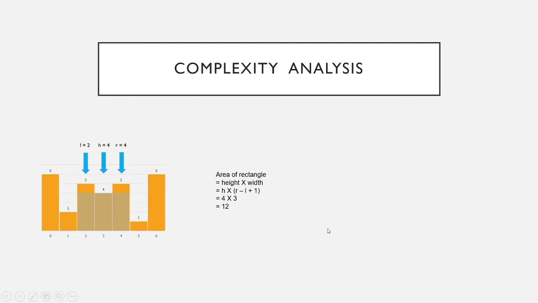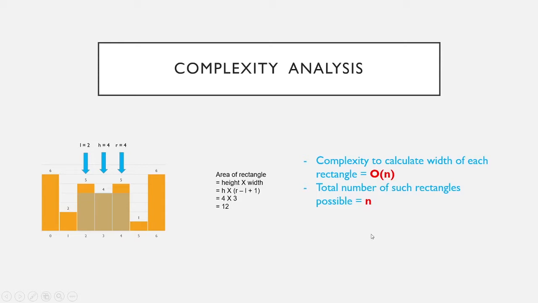Now let's try to analyze the complexity for this solution. The complexity to calculate the width of each rectangle is going to be O of n. The reason is that for each bar, we're going to approach left and find till what point we find a bar which has a value lesser than the current bar that we are considering. So for finding the left, it's got to be O of n, and for finding the right, it's got to be O of n in turn. So therefore, the total complexity for finding the width is got to be O of n.